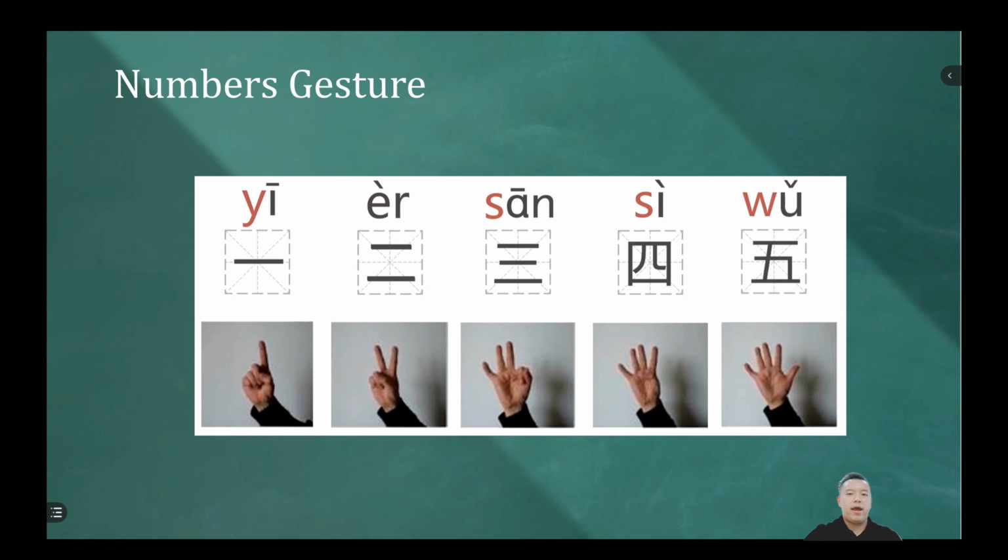Okay, so in today's lesson, we have practiced quite a few numbers, like 3, 6, 4, 10 as well, right? So, let's practice those numbers, nomor, with number gestures. From 1 to 5, you just raise different numbers of fingers, like 1, 2, 3, 4, 5. Now you try. 1, 2, 3, 4, 5.